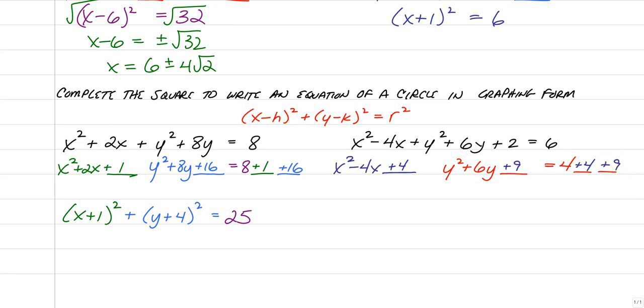And now we just need to combine these guys together. So over here we're going to have our x minus half of 4 is 2 squared plus y plus half of 6 is 3 squared is equal to 4 plus 9 is going to give us 17. And we now have the equation of a circle in graphing form for that guy. So it's just a big old mess that you have to work with. Again, it's not too crazy. You just got to be really careful.